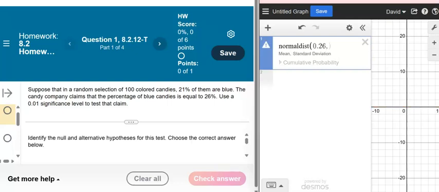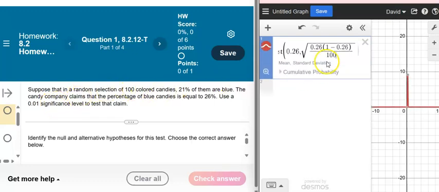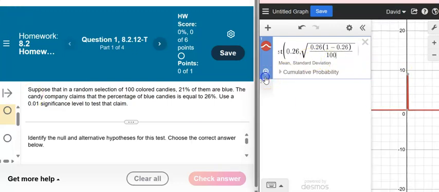And then the standard deviation of the sampling proportion is going to be equal to the square root, so SQRT in Desmos is square root. Do a division because you got a fraction underneath the square root. And then you're going to pick P again, that's the 0.26, and then you can do a parentheses and do 1 minus P, or you can just subtract that out on another line and get that number. But that number is Q, so P times Q, and then you're going to divide by the sample size. So that's 100, so that's our sample size there. Alright, and then I'm going to zoom in on that, and then we'll start answering these questions.